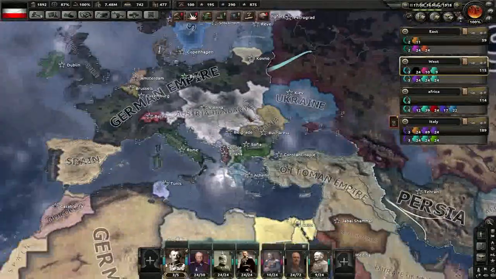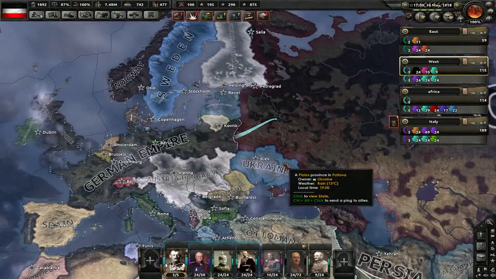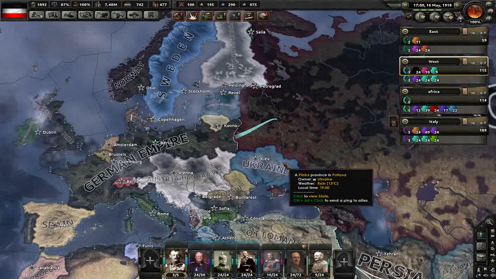I think the Central Powers have actually won with the German Empire in the lead. The Kaiser will be happy. At this stage in the war, it is 16th of May 1918, okay? So we actually beat the November deadline, and that was kind of a secondary goal for me. So yeah, that concludes it, I think. If you've got any ideas, or how you feel about that, fine.